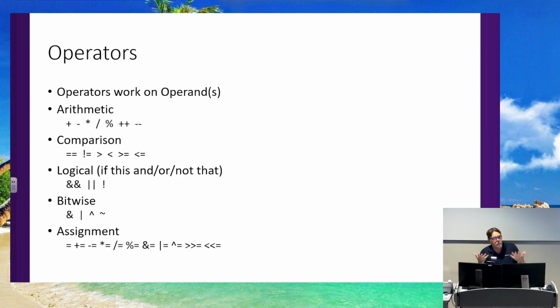When I'm reading my code, I try to tell myself that in my head so that I don't get those wrong. There have been innumerable logical errors introduced into programs because people typed equals instead of equals equals and got those confused. So whatever you can do to train your mind to think of them as completely different things: equals is assign this variable to this value, and equals equals is this equal to that? That's how you read that.